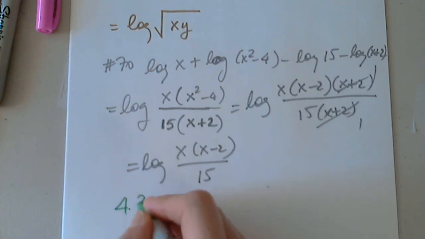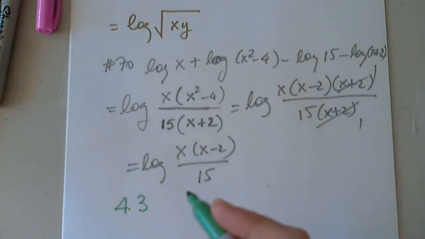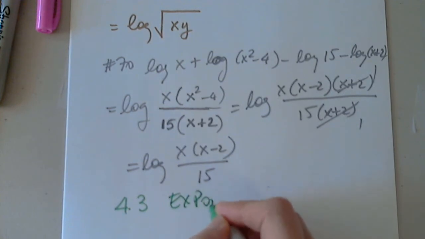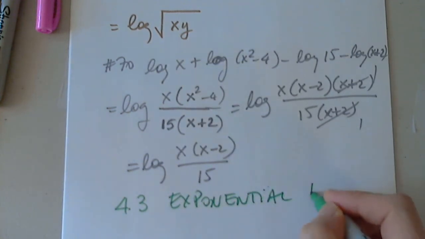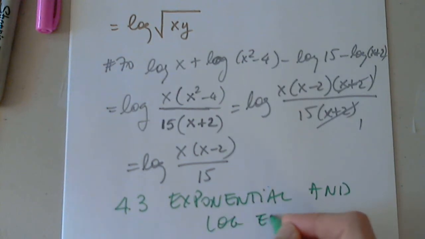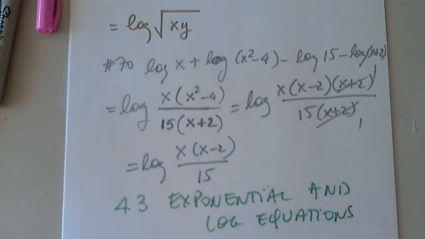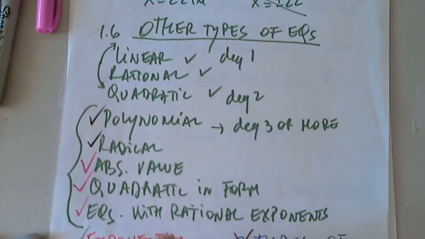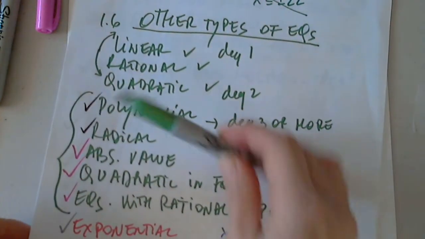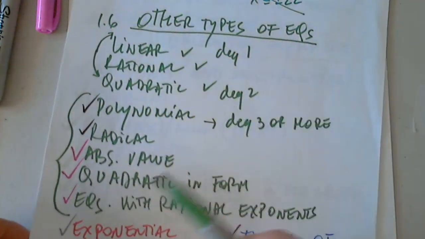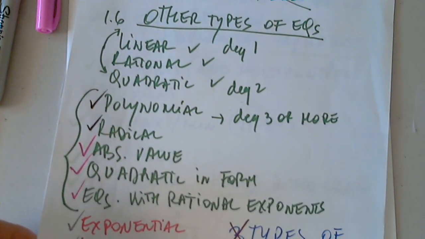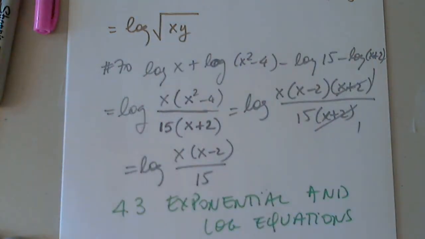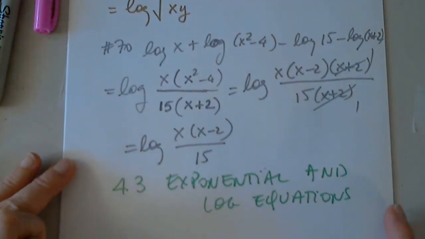Finally, in 4.3, that's why we learned all this, for exponential and log equations. And as I tortured you the entire semester already, here it is. Here we are. So we're going to reach everything. This is it. So we know 10 different types of equations, all of these that we knew from before, and now exponential and log. And that's it this semester, nothing else when it comes to equations.